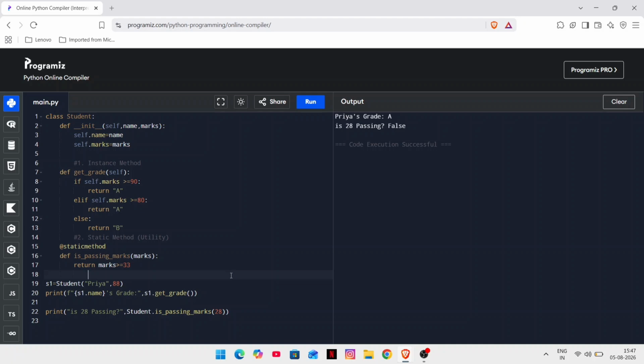Now let's combine everything we have learned: classes, objects, init, instance attributes, instance methods, abstraction and encapsulation into a complete real world bank account management system. So this is a real world project. So let's build a project here.